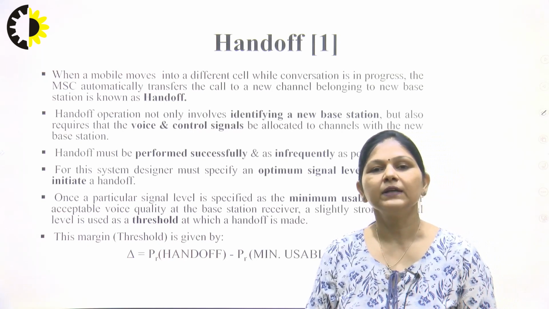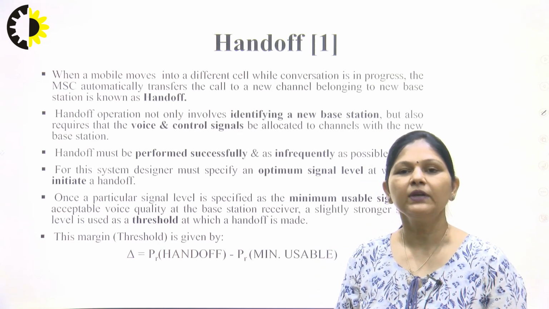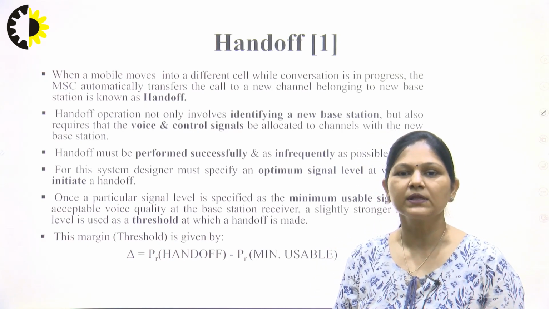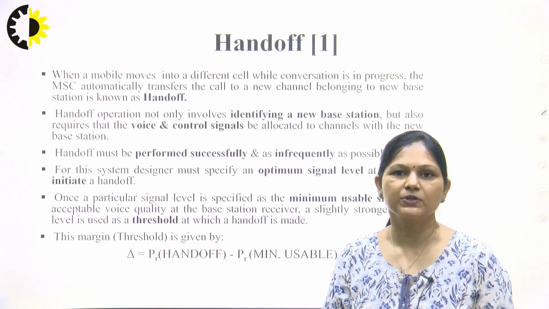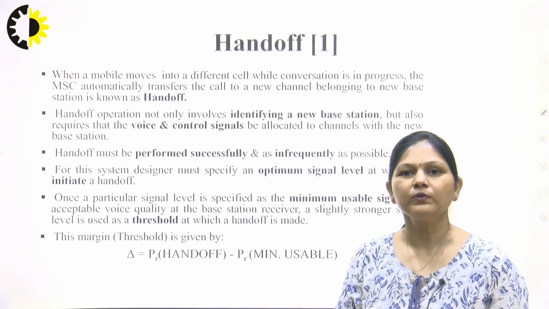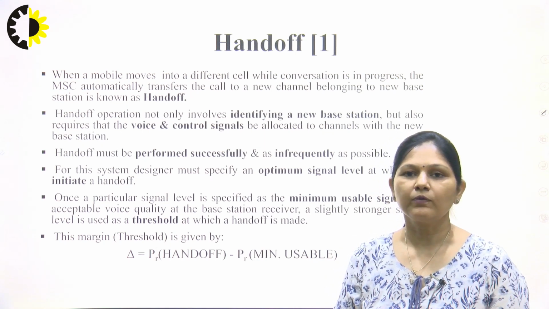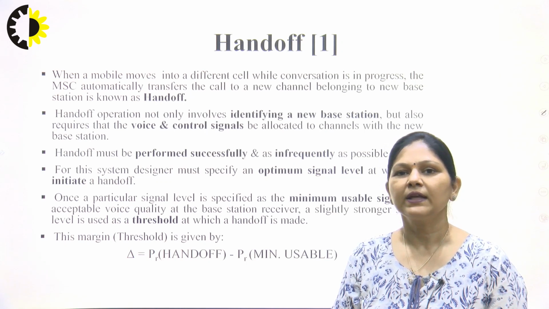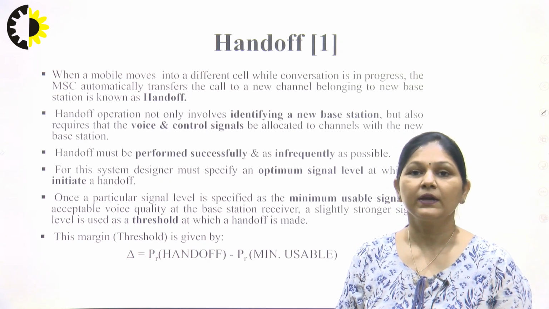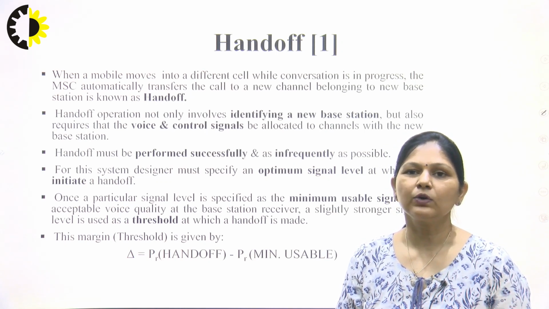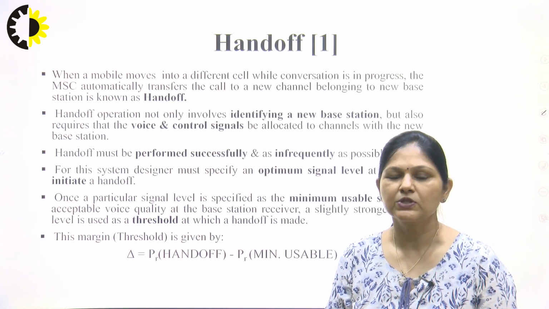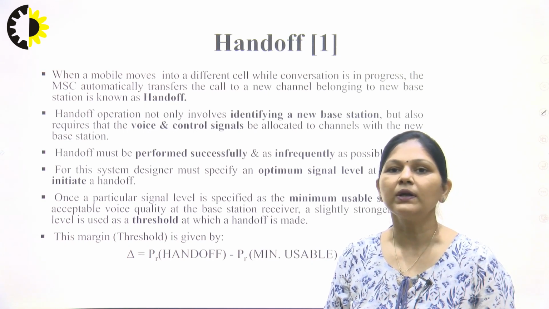This is a criterion used in cellular systems, in which an area is divided into cells and each cell is covered by a base station. So whenever a user moves from one cell to another cell, that means from one base station to another base station, there should be handover of the call. If the user is in a call, then that call should be transferred to the other base station. This term is called handover.